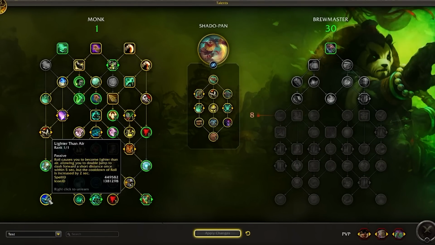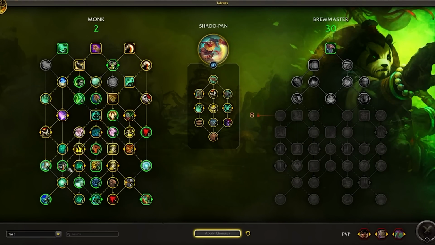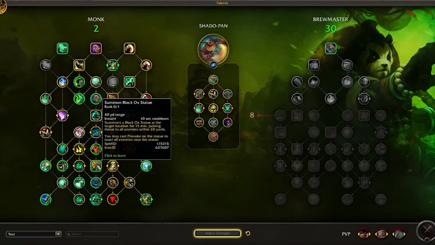I normally would recommend this, but again, it's not needed. You can definitely put it into another node. These 2 points right here, Swift Art and Save Them All, aren't really all that great for this dungeon or any of this dungeon set entirely. And then Celestial Determination is also pretty bad. It's like, while you have Niuzao active, you can't be slowed, but you're not playing Niuzao at all. So this is a dead node for us.